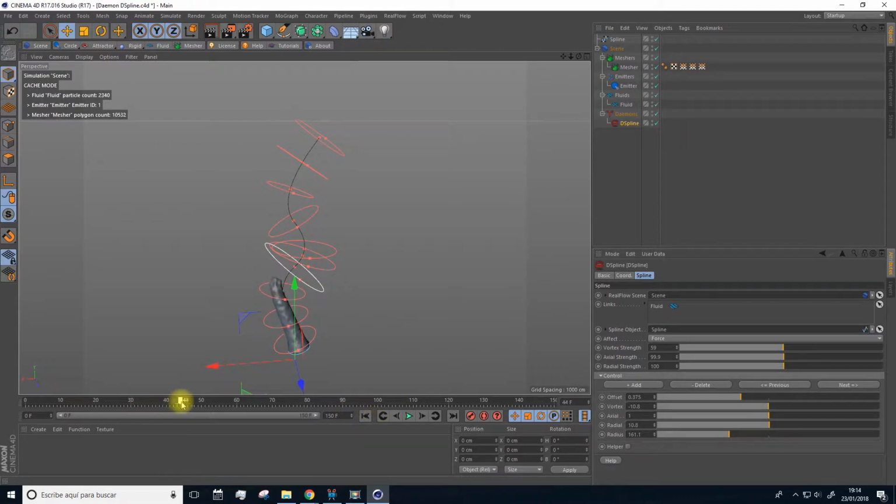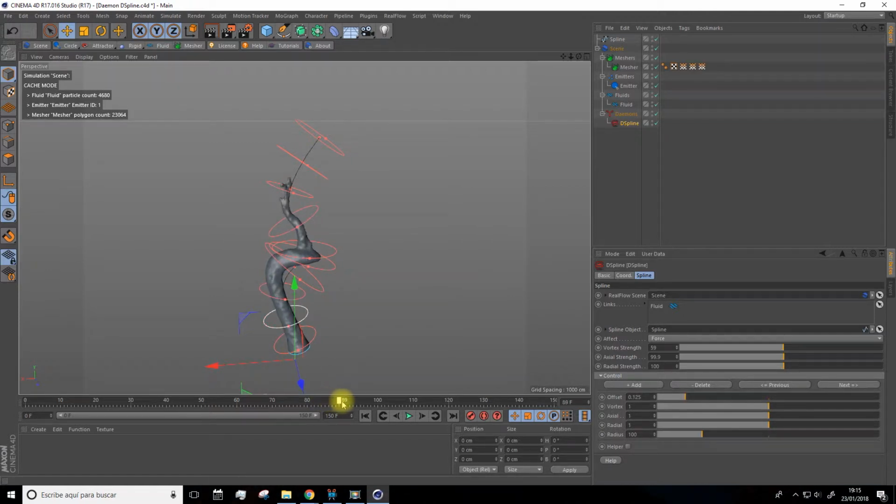So here, for instance, what I did was modify some specific parameters to get this curve over here, okay? These circles don't have the same properties as the others, so the liquid follows the path created by the circles until reaching the end of the spline.